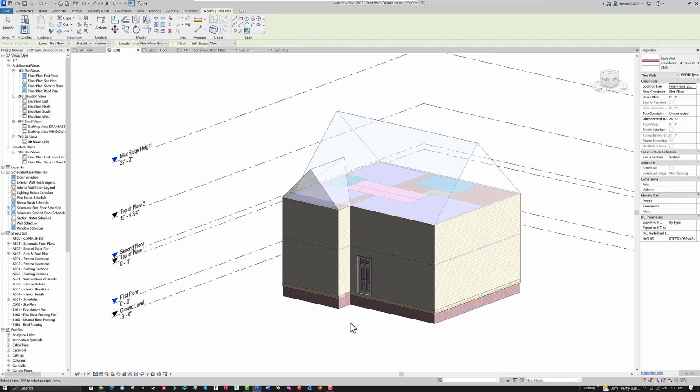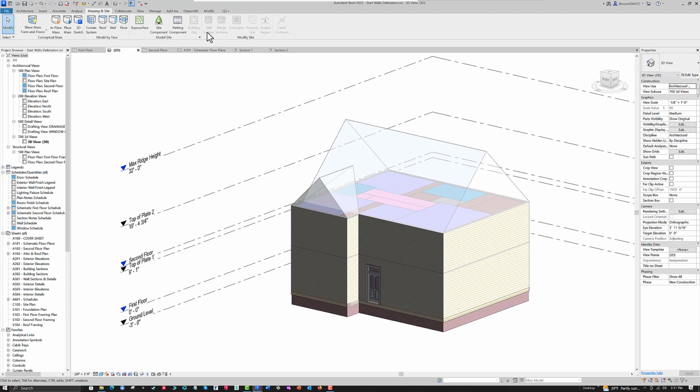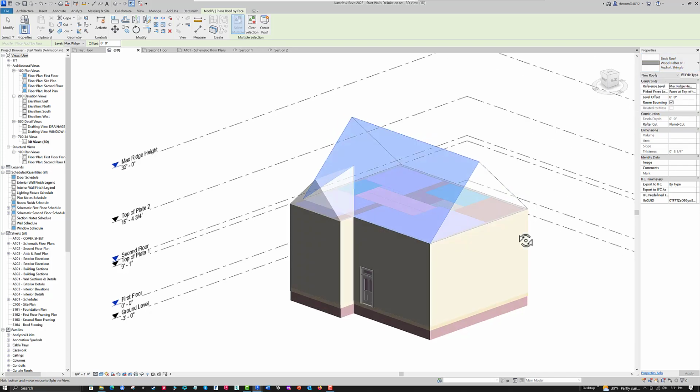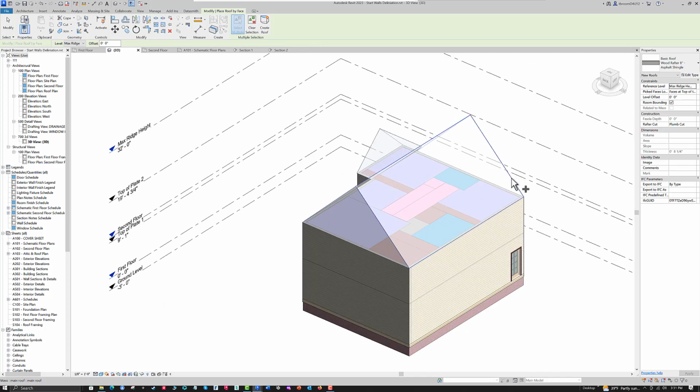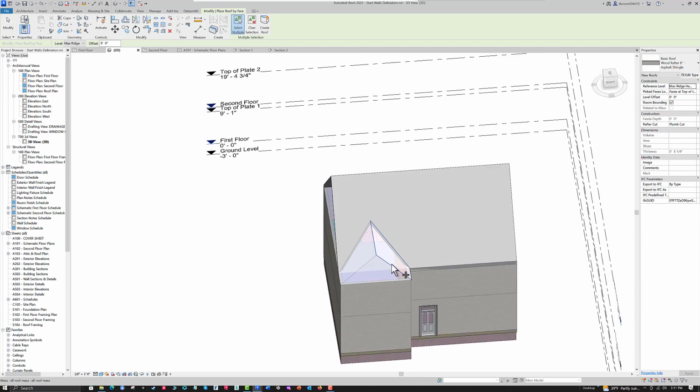And that does it for those. Now I've got to go ahead and create my roof. So I shall use my roof tool. And a wood rafter 8-inch shingle, that's good. That's the one I'll use. So I'll pick here. And here. And create my roof. And pick here and there and create my roof.